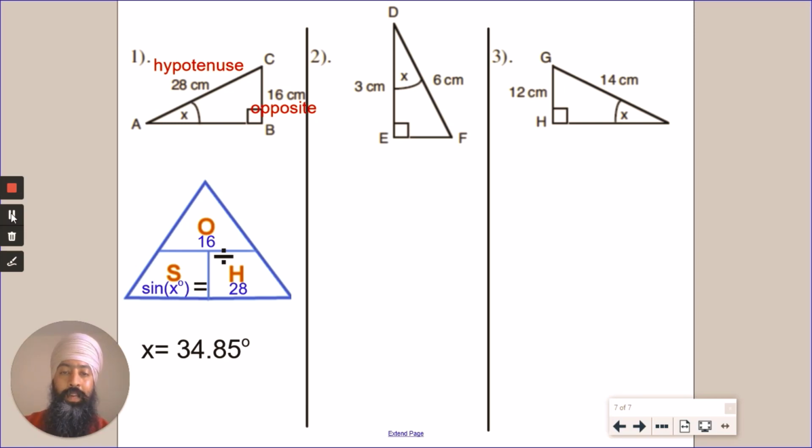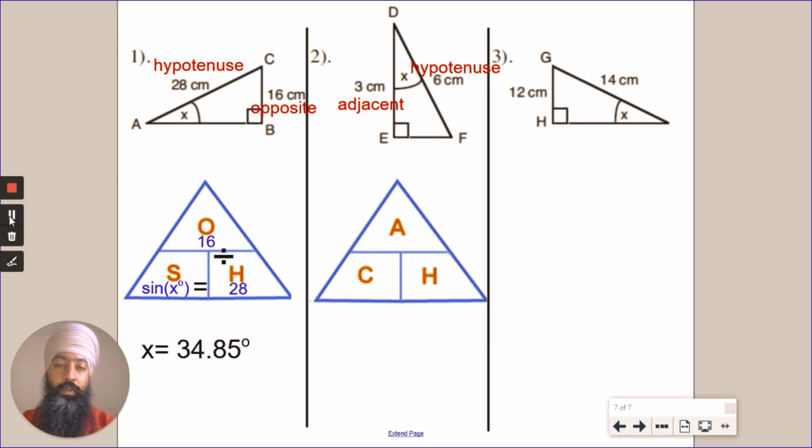First step, label the triangle. Okay guys, so labelling the triangle: adjacent is next to the angle, the hypotenuse is the longest side opposite the right angle in the triangle, and there's nothing, no x or number, on the opposite side, so therefore I ignore that side. So the triangle I will be using is CAH, because it contains A for the adjacent and H for the hypotenuse.